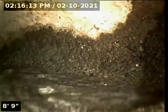So as we advance forward, that's just lightning planetary debris. Going to make this turn. And going to continue on down the line.